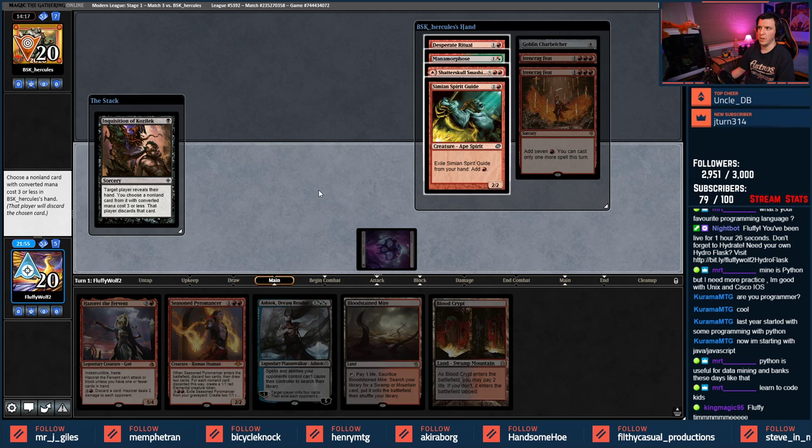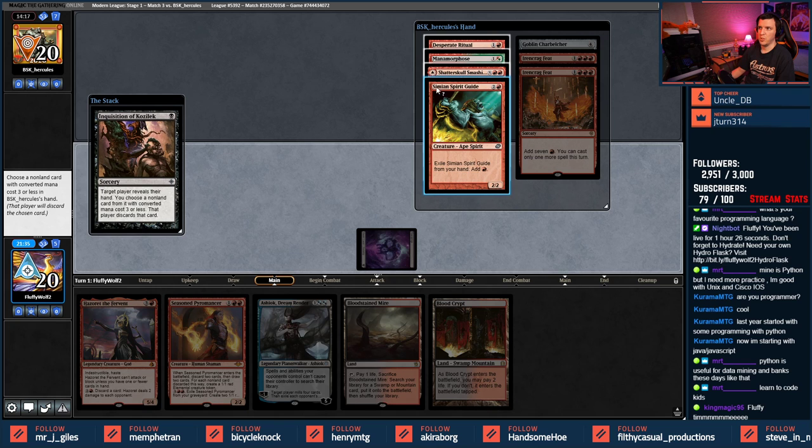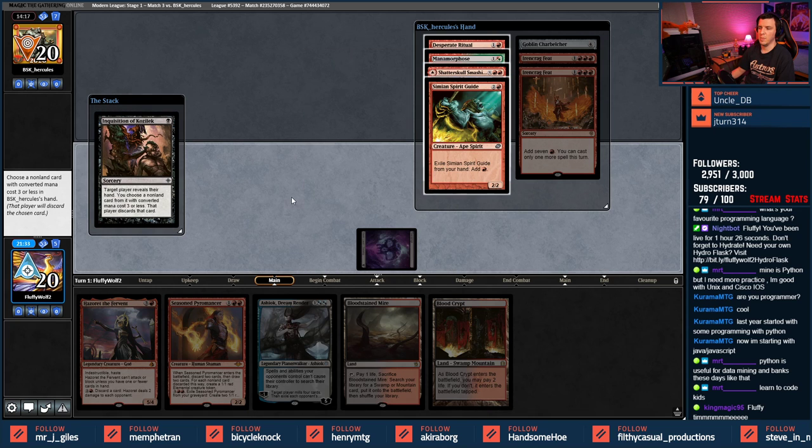They already have the Charbelcher in hand. I need to prevent some of this acceleration, so I probably just take... I'm super tempted to take the land, but I know they have more lands. But I'm super tempted to.